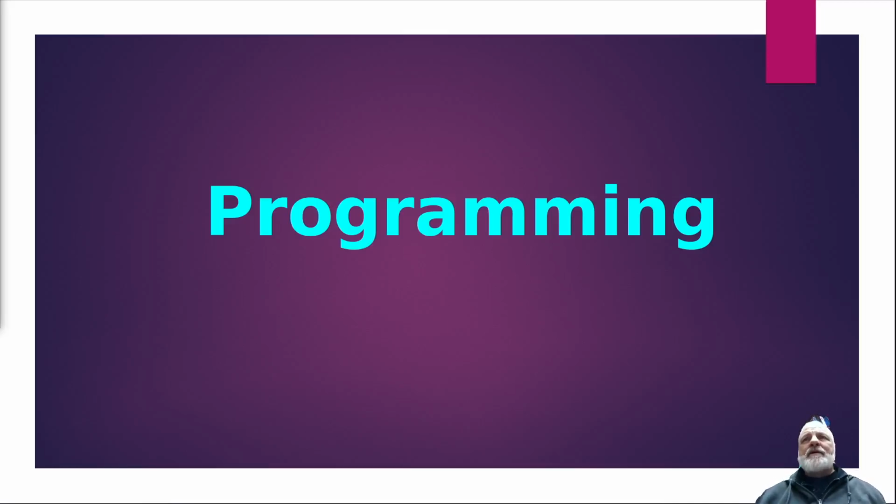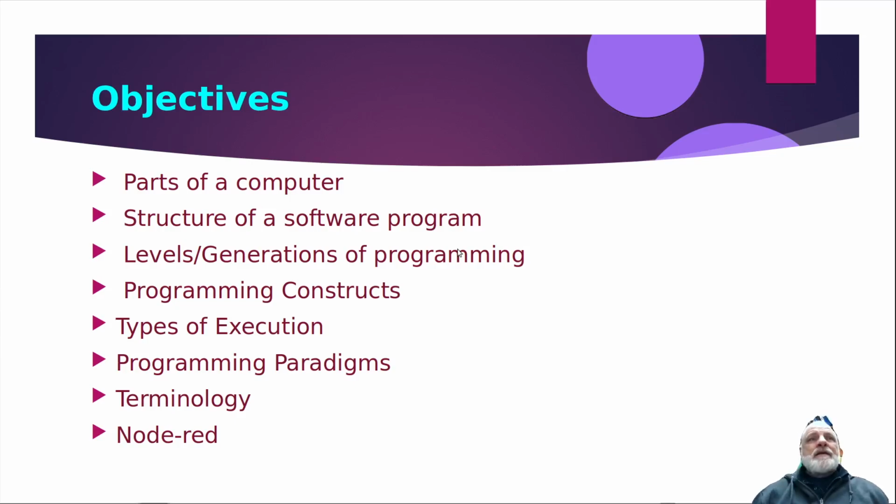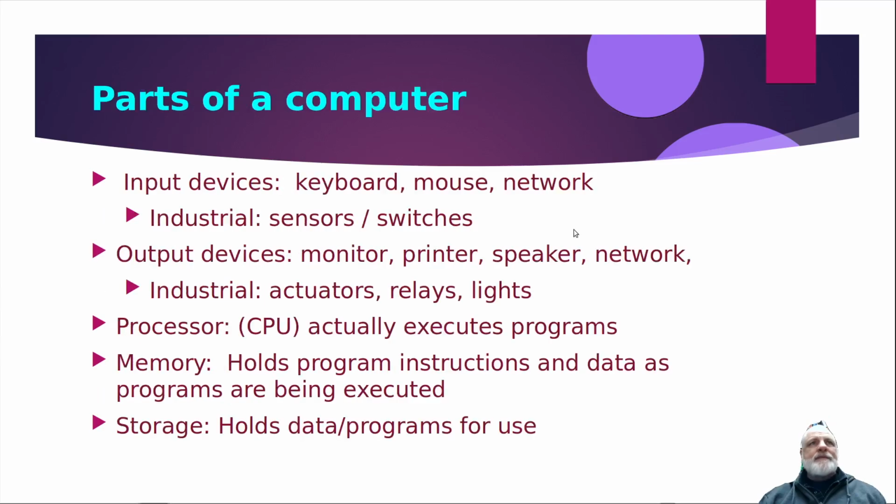Alright, so in this video we're just going to do a little overview of programming. So we'll first discuss the parts of a computer, look at the structure of a software program, talk about generations of programming languages, programming constructs, types of execution, programming paradigms, terminology, and then lastly we'll introduce Node-RED.